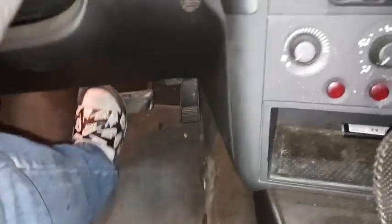All right, y'all, so we got all 4 corners bled. David said the pedal feels good. It used to go all the way to the floor. That's just amazing. Feels great now. So now it should actually be able to stop without having to put it all the way to the floor. So it was indeed a bad master cylinder. So master cylinder is now swapped.